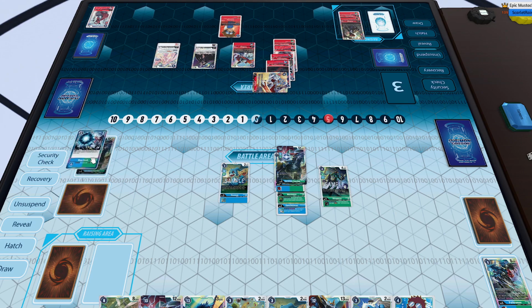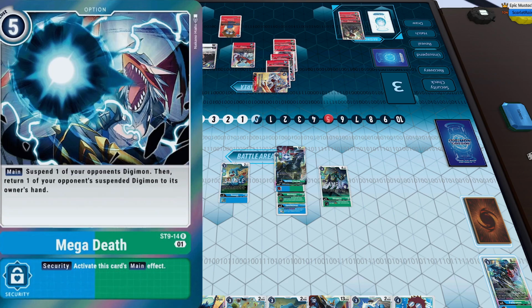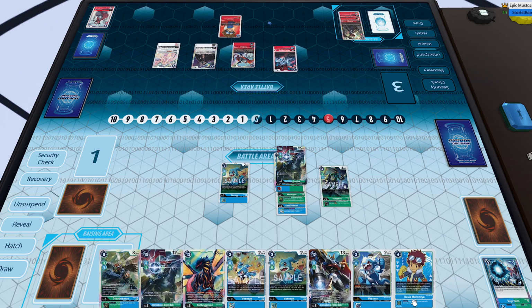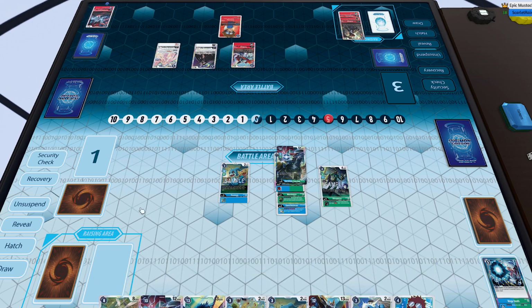So Mega Death says suspend one of your opponent's Digimon and then return a suspended Digimon to the hand. So it's going to bounce back the Jessamon, but by this point the damage is already done and most of my security is already gone. He's already got 3 Digimon on field, so unless I can come back with something like a fighter mode, or maybe go into another Imperialdramon to bottom deck something else and then swing twice, I don't think I'll be able to take it now that he's putting up a blocker as well.